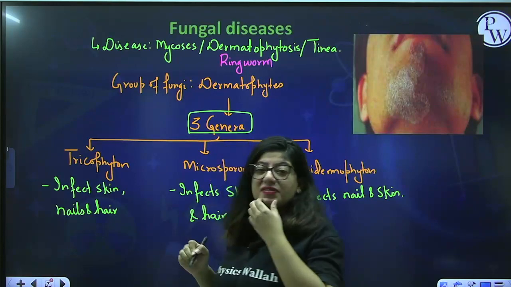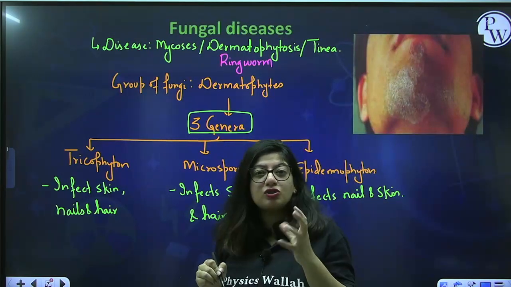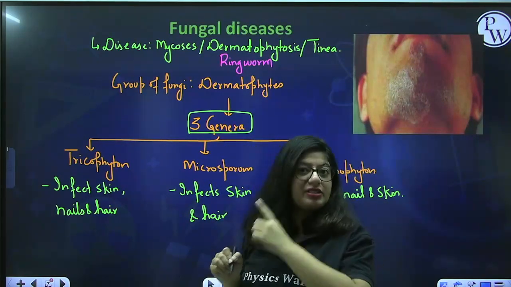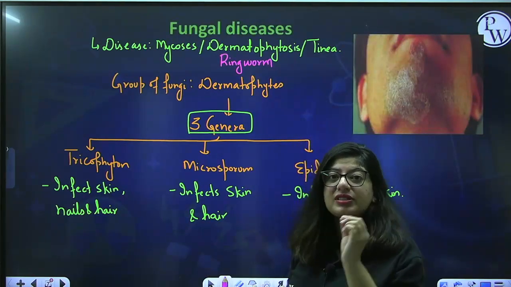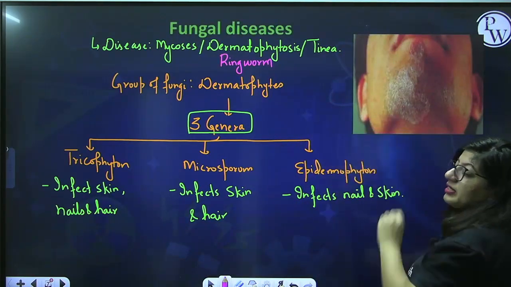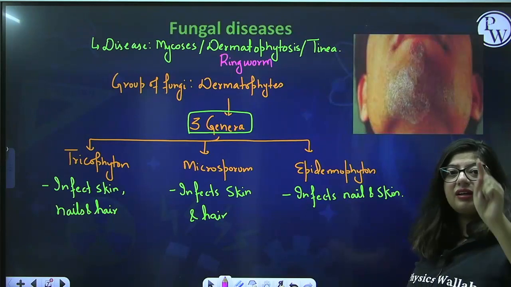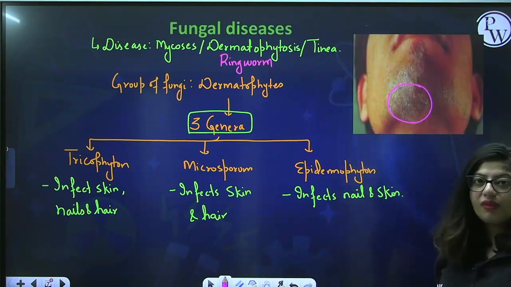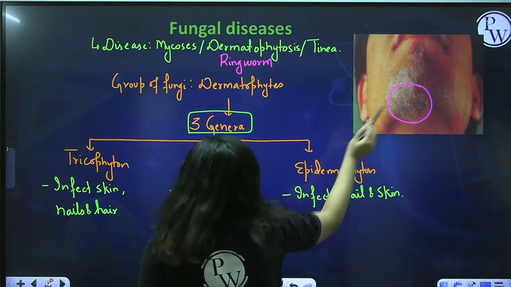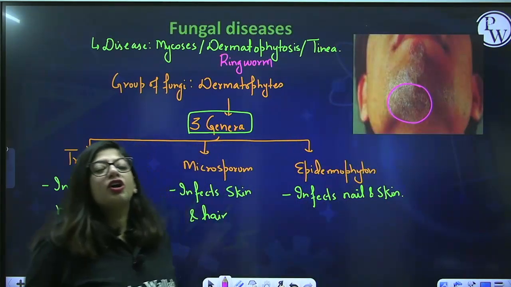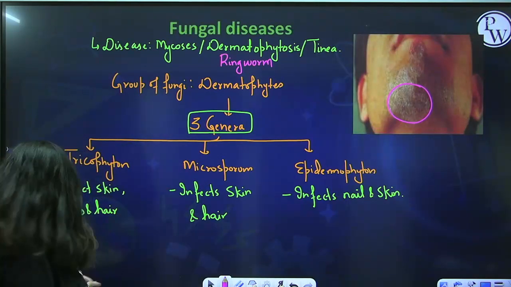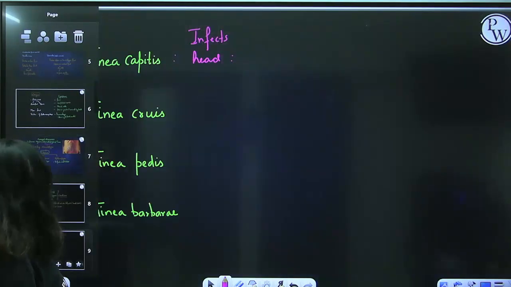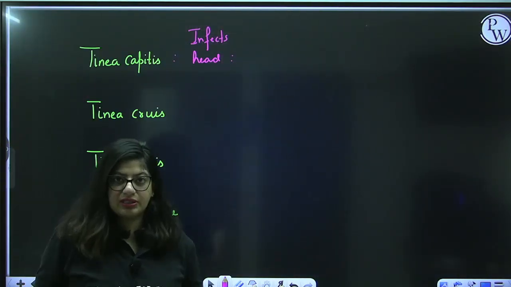Right? You must have seen in the advertisements, ring cutter and soak creams are there. They are for this disease only, right? So you will always see this disease in the presence of rings. If you can see here, a ring is formed here. Okay, so this is a man's chin. He is having tinea barbae on the beard. So it is known as ringworm because it spreads in the form of circles, rings.